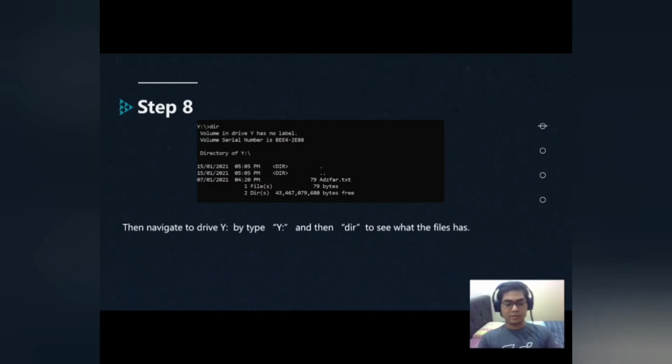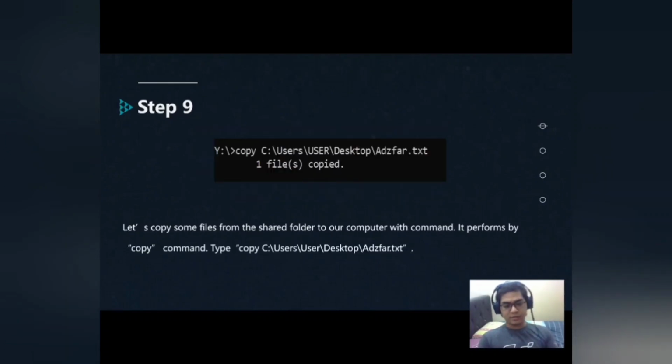In this case, we can see that aspa.txt is my text file. It's just been added in the directory of Y. It's just one file. So step 9, you can copy a file from the shared folder to our computer with the copy command.